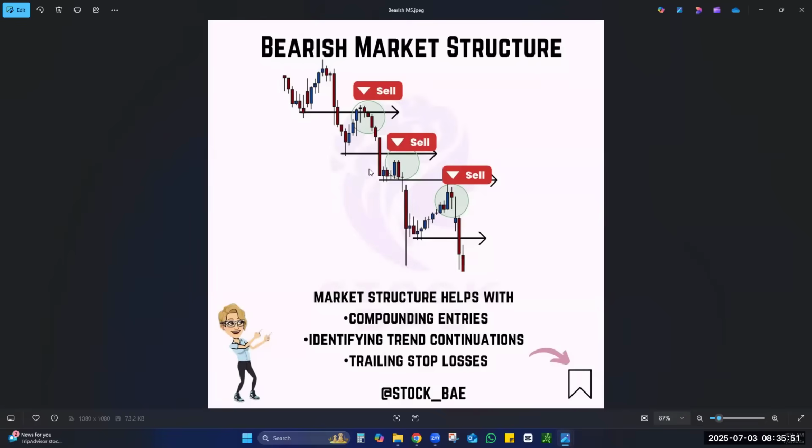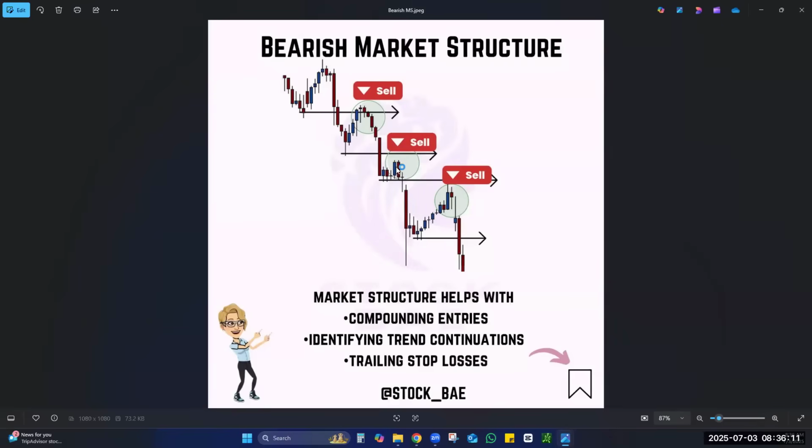Same thing. Now, it's not always going to come back to the previous structure perfectly. So don't assume that it has to be textbook perfect, because if you do, that's really going to mess you up in the future for your trading. We don't want that to happen. What you're looking for is a U to form and it creating a lower high. So it will stop and it'll start going down.